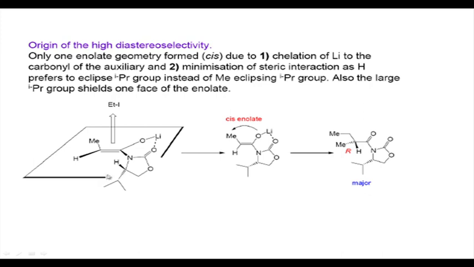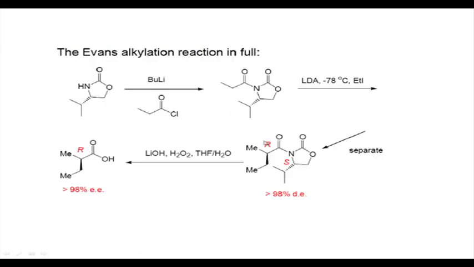Okay. The beauty of the Evans chiral auxiliary is that if you take the other chiral auxiliary where the isopropyl is beta and the hydrogen is alpha, then you get exactly the opposite compound, the S compound. Then there are ways to take this off, like the earlier slide. After the alkylation is done, then you hydrolyze this. This is not an amide, this is a urea type of linkage, N-CO-O. So, you can hydrolyze with lithium hydroxide and hydrogen peroxide.